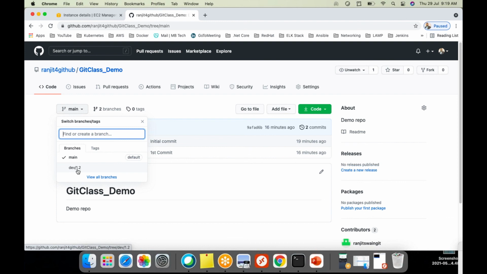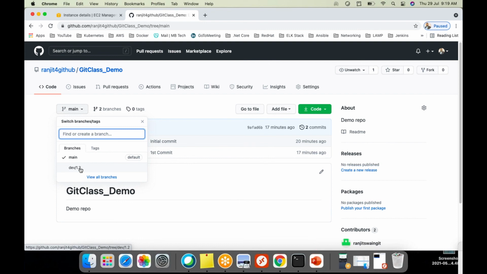Okay, suppose both are working on the same module. Suppose I have already created one branch called dev 1.2, and you are my team member working with me and want to work on that. What you can do is create a branch from dev 1.2, which I have already created, because it has some code I have written. So you have to get the code and work on it. No, not clone it. You have to create a branch.